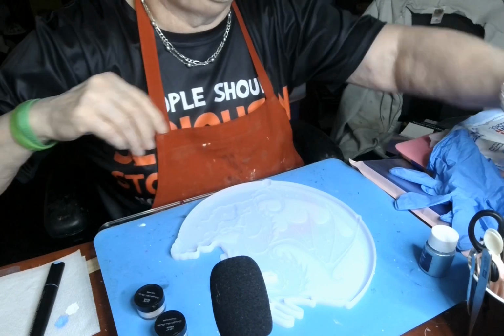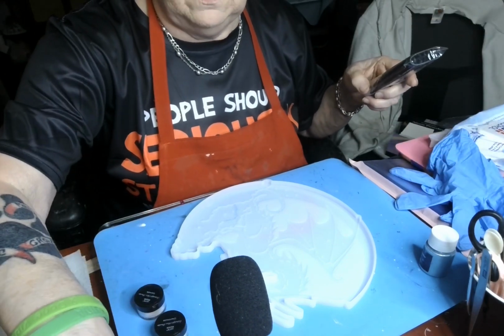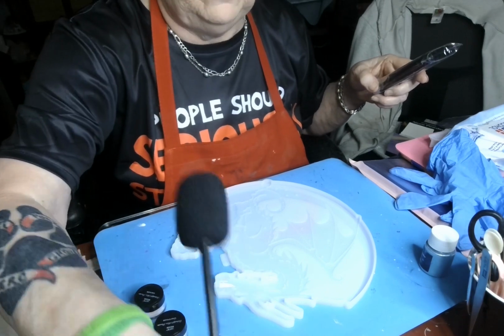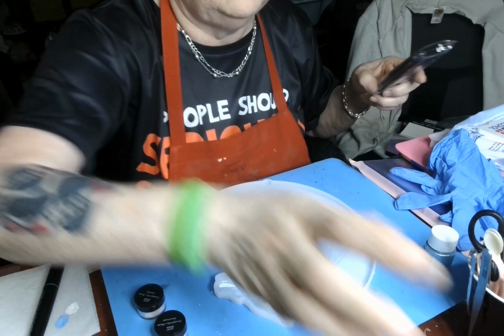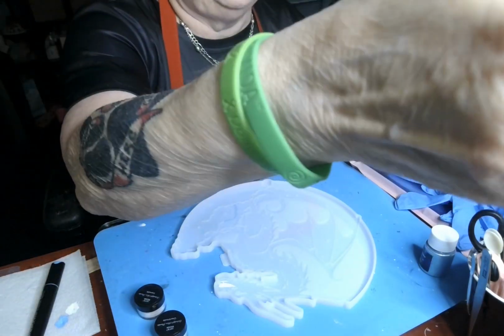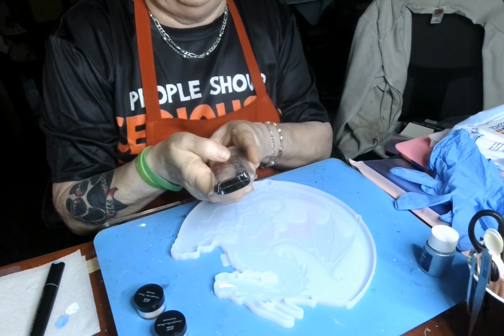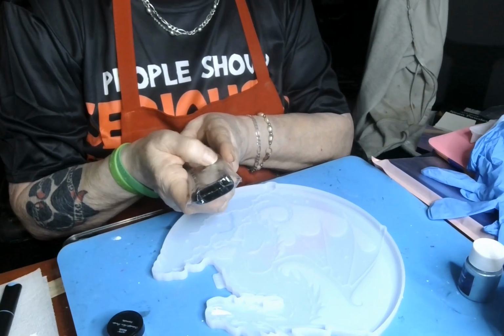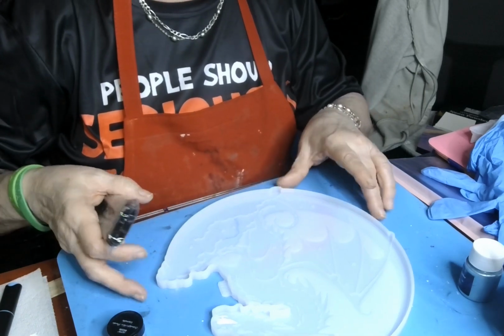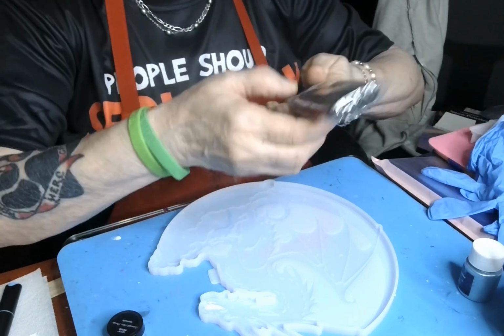I don't know if zooming in will help. My microphone's... I don't like to move it because then people say, I can't hear. Well, I don't want you to not be able to hear. I just don't want it in my frame there. Okay, so we gotta move him back some. Well, let's zoom back one.